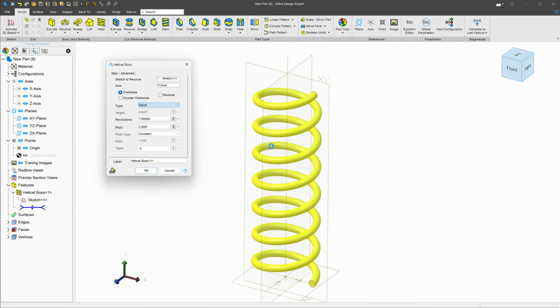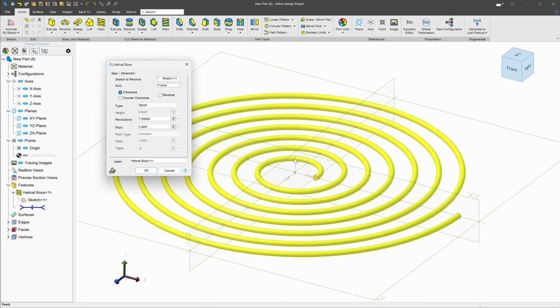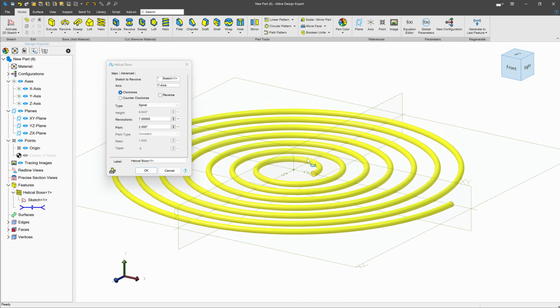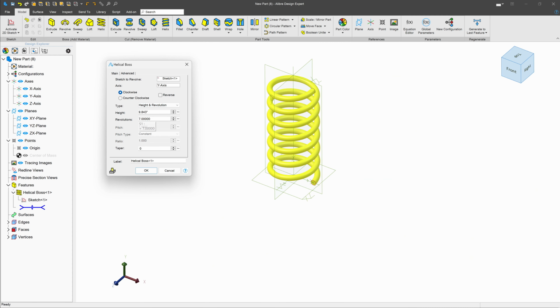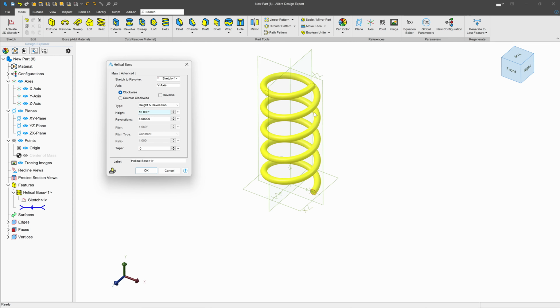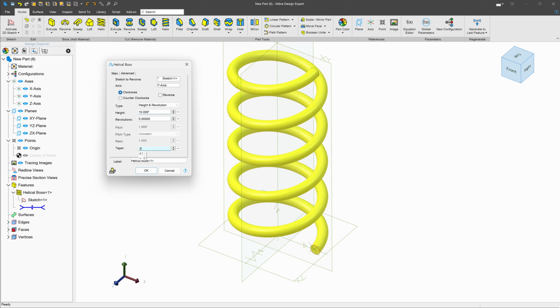So I can define a helix a number of ways, and I also can make this into a spiral if I want this to be, I don't know, a spiral. And of course, spirals will be flat. I'm going to choose height and revolution. So I'll say I want this to be a height of 10, and I'll give it 5 revolutions. I can choose a taper if I want.